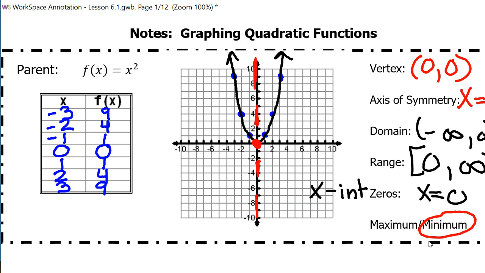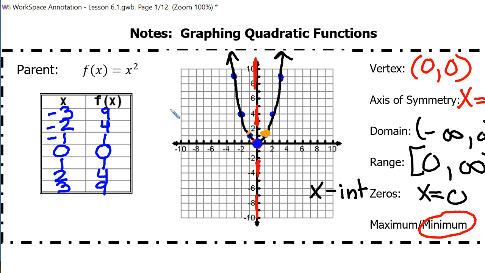How do you quickly draw that without creating a table or putting it in the calculator? So what you have to do first is plot your vertex. Find your vertex. Once you locate your vertex, you'll go over 1. And our quadratic equation has to be squared. So if you go over 1, what is 1 squared? 1. So if you go over 1, you go up 1. And you do that to both sides. So over 1, up 1, over 1, up 1.